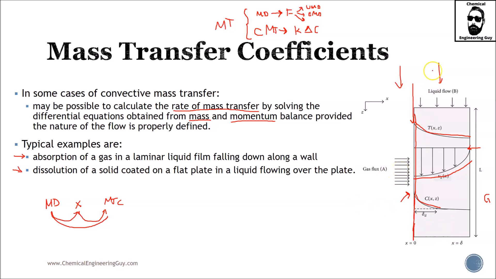Another example will be dissolution of a solid coated on a flat plate in a liquid flowing over the plate. You have the flat plate, you've got the liquid flowing over this plate. This is the plate and you have the solid which is coated and it starts dissolving. That's another crazy approach because you have once again a profile of velocities, a profile on temperatures, and of course the most important part, the profile of concentrations.